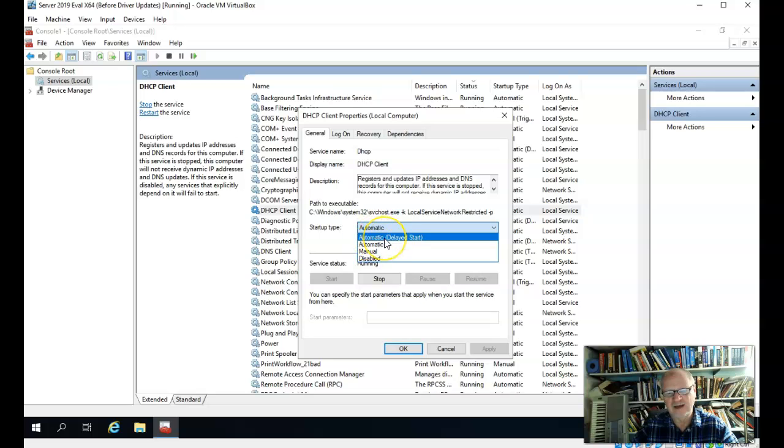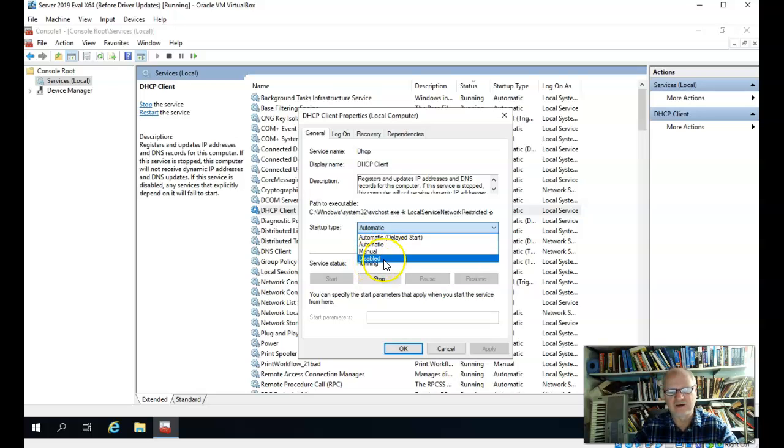So that just enhances the boot process. The third one is manual, which means it will not start up. When you boot the Windows system, it will come up stopped, and it must be started either manually by the user or by a script or some software that starts that system. So it can be started, it's available to be started, but it will not start on its own.